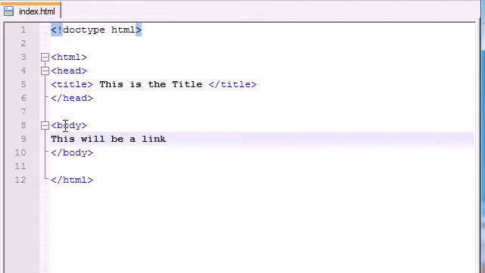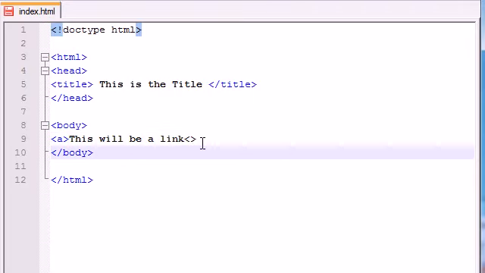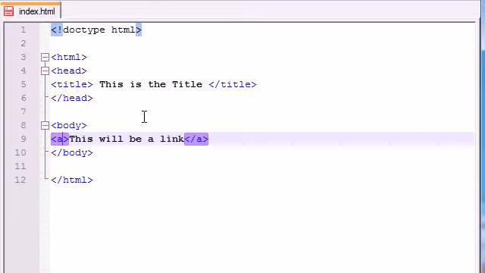So in order to make this a link, what we need to do is surround it with tags. And the element name or the tag name for a link is A, and this stands for anchor. Why they named it A for anchor and not L for link or H for hyperlink, I don't know. But it's pretty much the dumbest naming convention ever. But A means link or anchor, whatever you prefer. So, anyways, that is going to make your text a link.